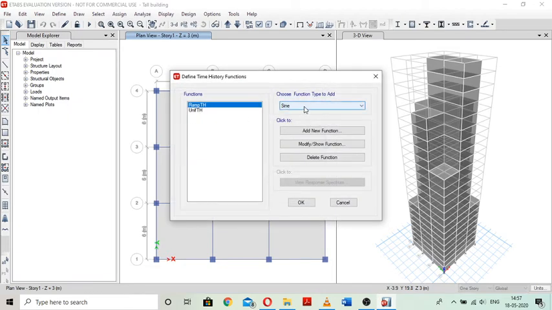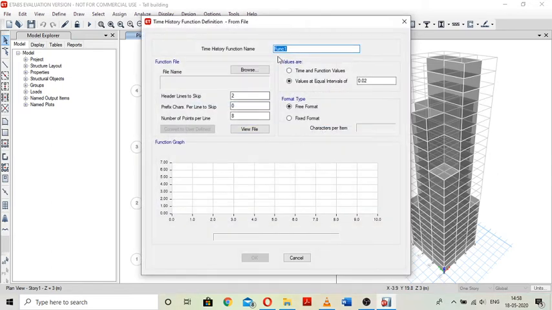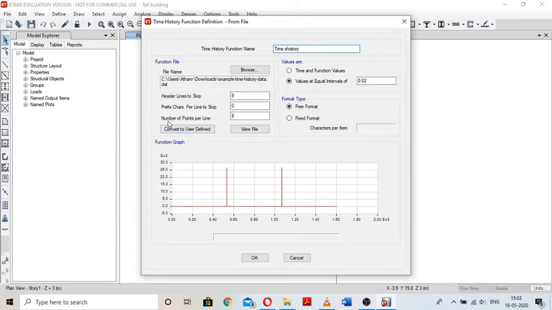We have to import a file, so we will choose from file, and then we will click on add new function. We'll name this function time history. Number of points per line will be 1, and we will change the format from free to fixed format.